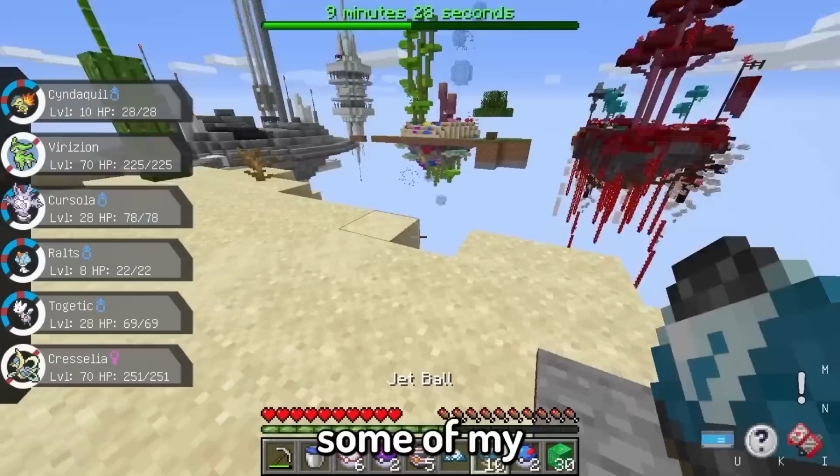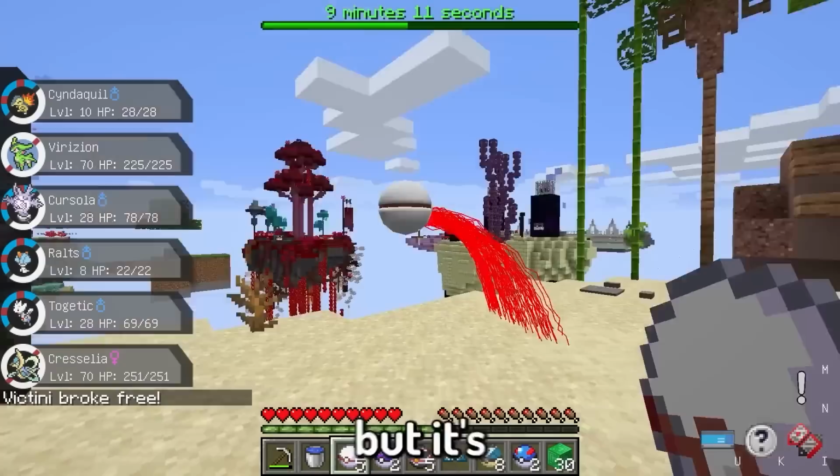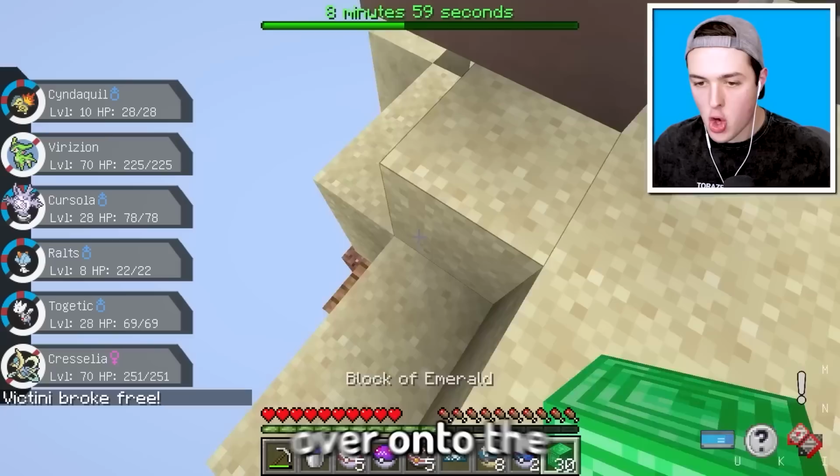Also, I think some of my jet balls broke. Jet ball. Yes, there we go. If that doesn't work, I do have my premier balls and also a couple master balls. Let's see. You broke free again? You're crazy, lady. What about this one? This one has some cool particle effects because it's luxurious and premier. Anything? Oh, you gotta be kidding me. You're getting inside of this master ball ASAP. All right, I know that one's gonna work, so we might as well continue our journey over onto the next island.